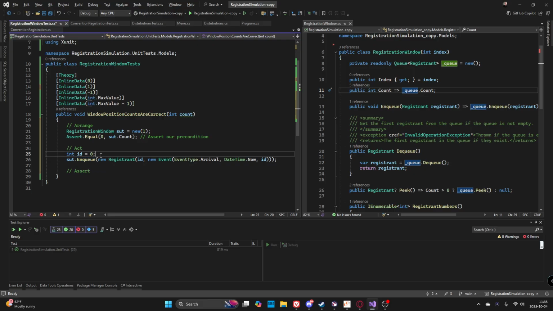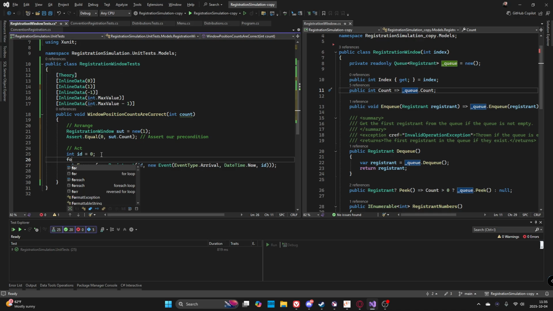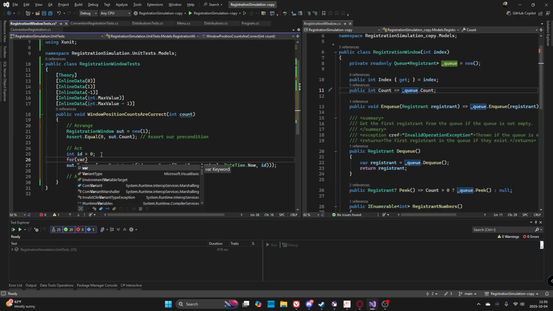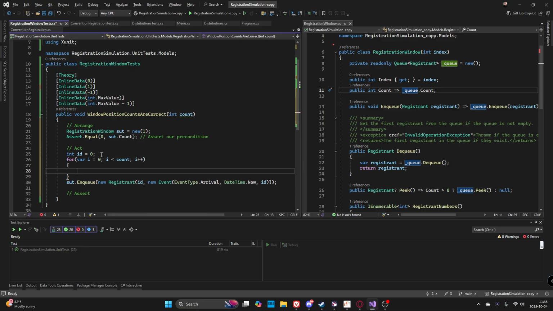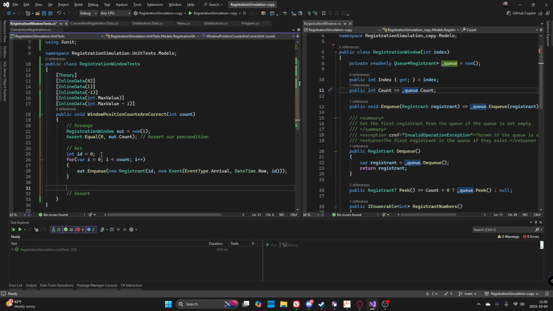So what we can do here is for i equals 0, i less than count, i plus plus. On the end of this, we expect this to match our initial count.